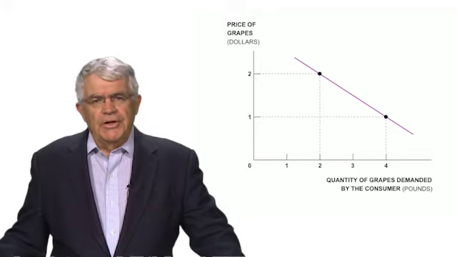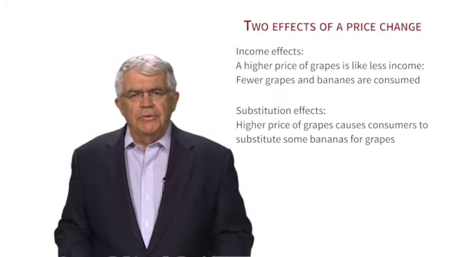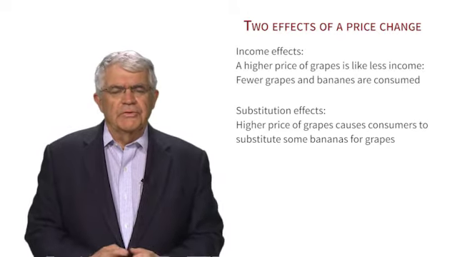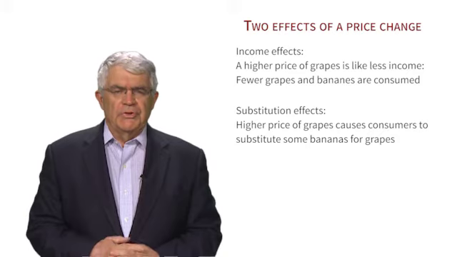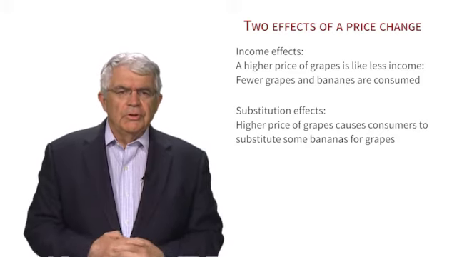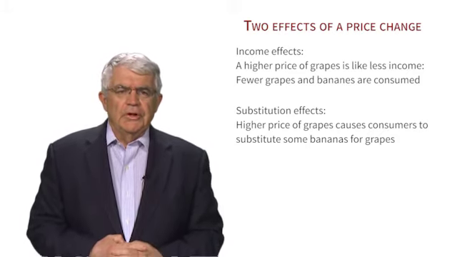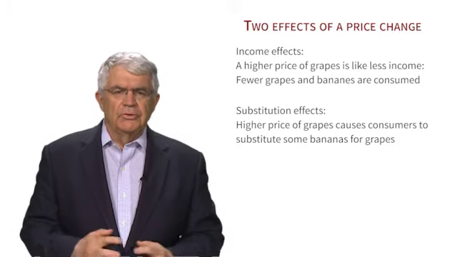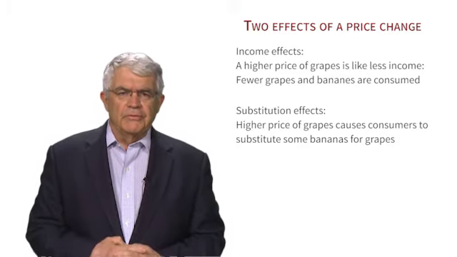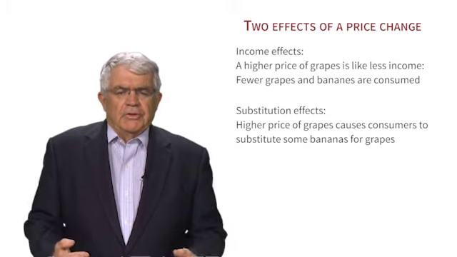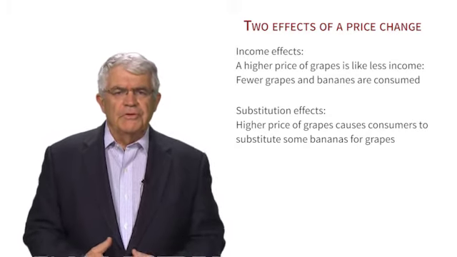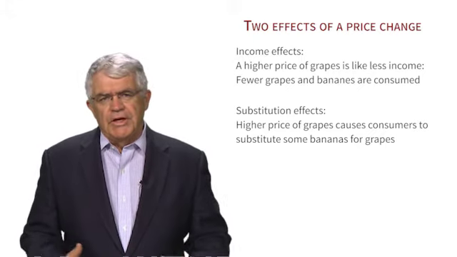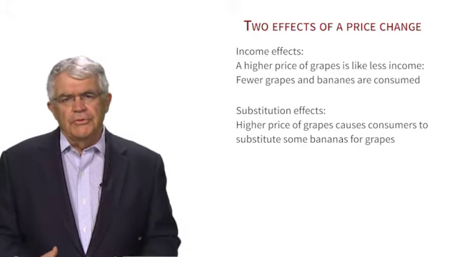Now we also want to think about other aspects of this, and when you do that, it's very important to think about 2 things that happen when we raise the price of grapes in this example. One was called the income effect, and one was the substitution effect. Very important concept in economics. The income effect led to a reduction in the amount of grapes consumed because effectively the consumer had less real income to spend. With $2 grapes are more expensive, so you had less to spend, so that would tend to make you want to consume fewer grapes and fewer bananas.